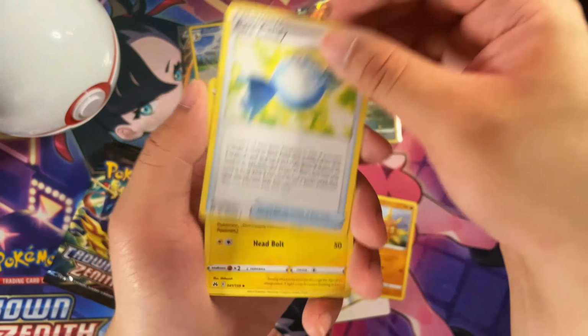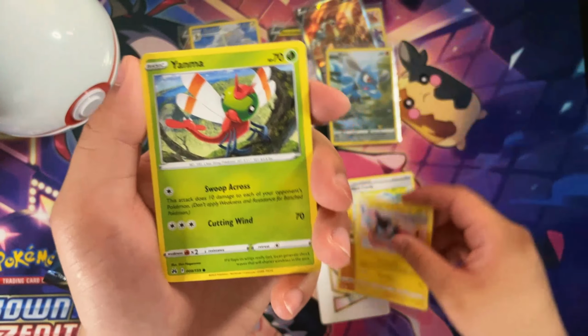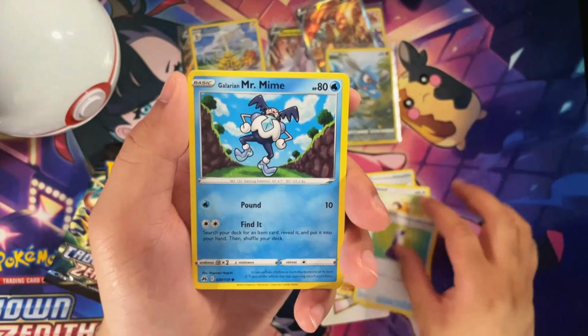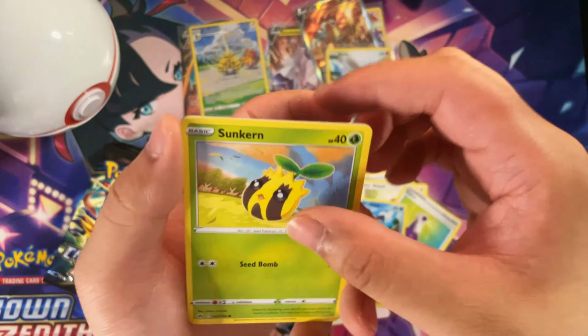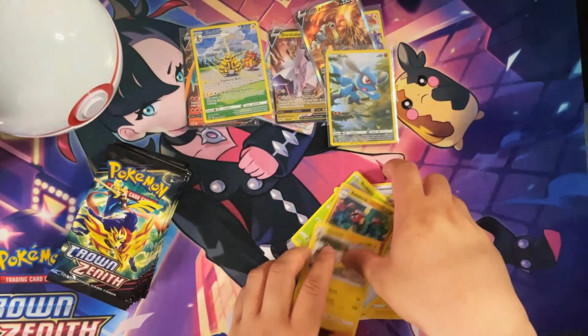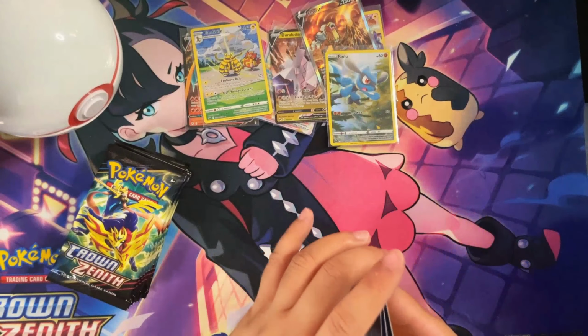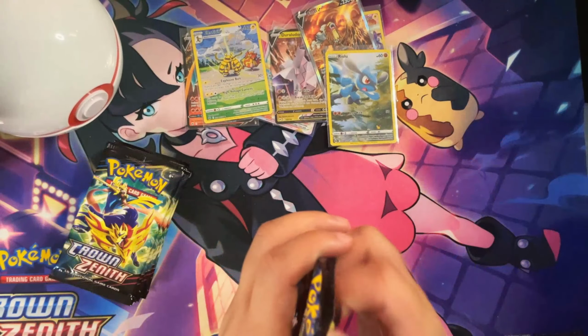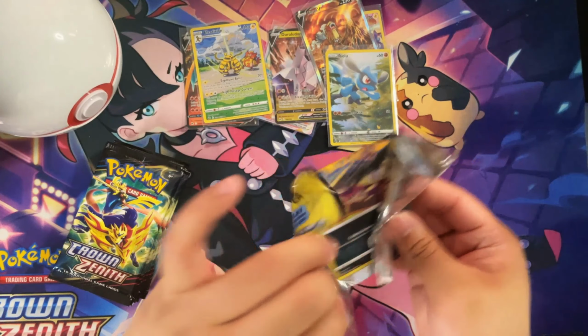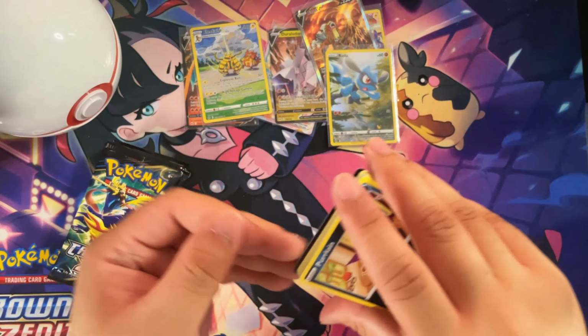We got Solrock, we got Rare Candy, we got ourselves Luxio, we got Yanma. Can we pull a Galarian Galar? So far we haven't pulled anything in this ETB. So again, hit or miss, but Crown Zenith, come on, turn it around for us. Turn it around. We got, I think, 7 packs. I'm trying my best to count, but at the same time, it's hard to keep track of everything.